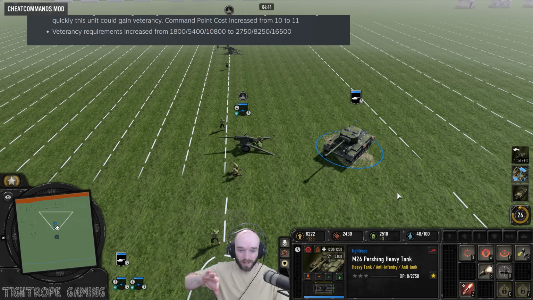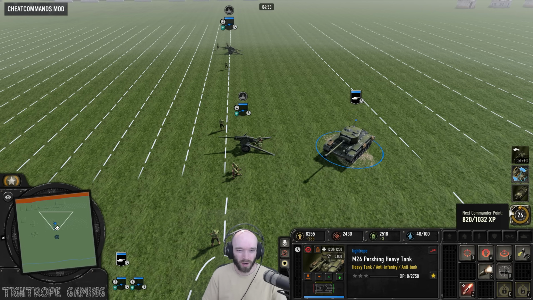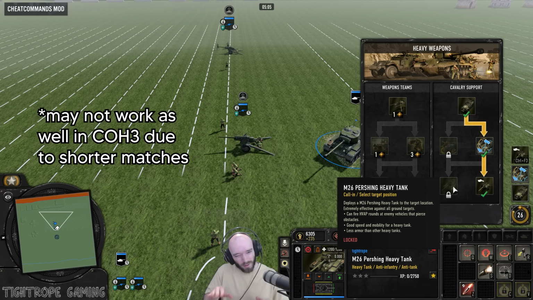As I mentioned earlier, with the motor pool coming down in cost, and same with the Greyhound, I think players will just kind of switch over to motor pool spam, stalling for the Pershing, only coming in 1 command point later. I think it's still going to be extremely strong. I'm a little bit surprised they didn't touch these call-in heavy tanks, maybe put them behind tech like they were in COH3, because it's kind of like a little bit of a win-win.